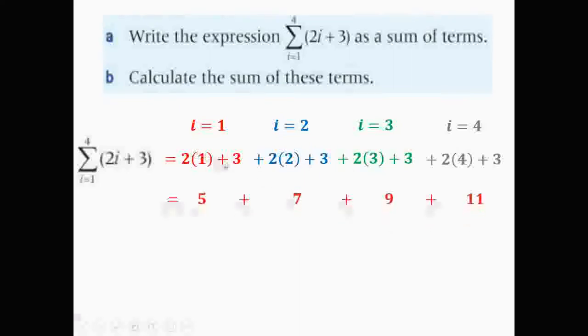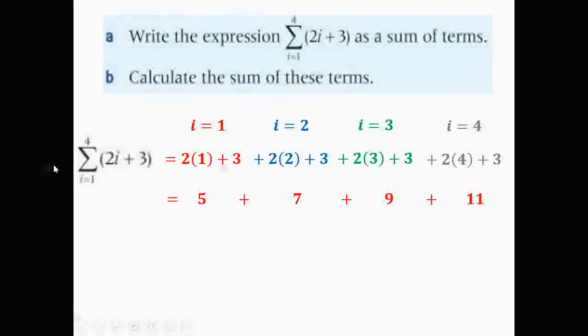You can, of course, simplify those into 5 plus 7 plus 9 plus 11. And you can tell this is an arithmetic sequence, and we can see that from the rule also, because the rule looks linear, right? This is like our slope. This is like our y-intercept. So the slope value is our common difference, and we can see this goes up by 2 every time. So this is definitely a linear or arithmetic rule here.